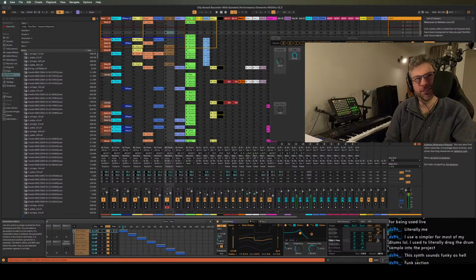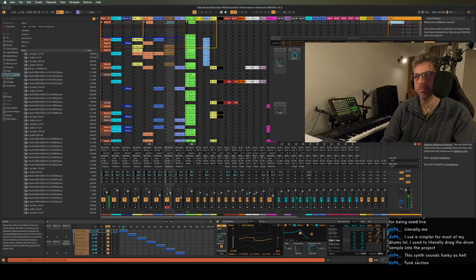Like, this is the challenge with leads, isn't it? You want them to cut through, but you don't want them to be annoying. Like, if I put that in the context of that last little loop we just made.